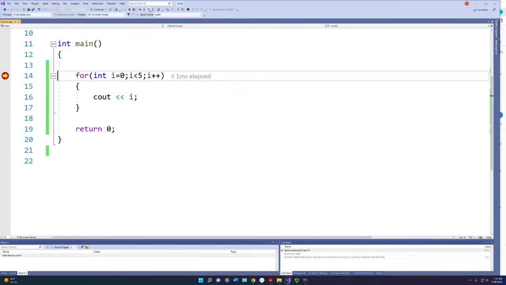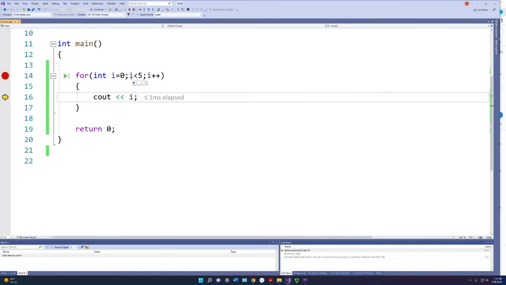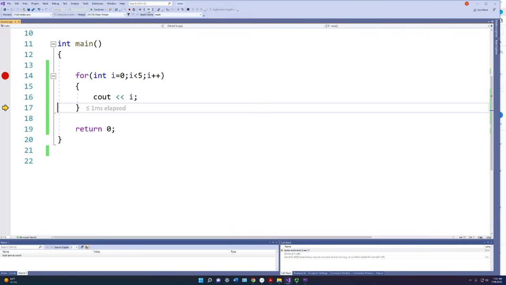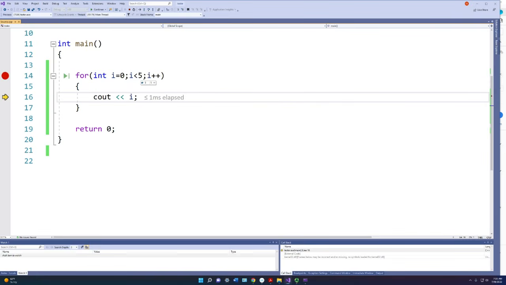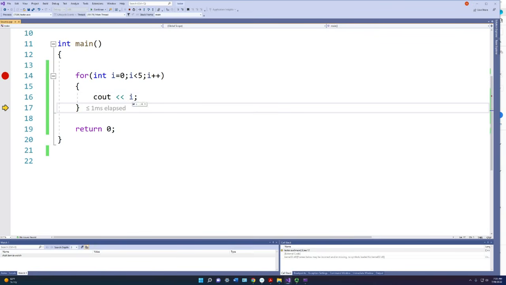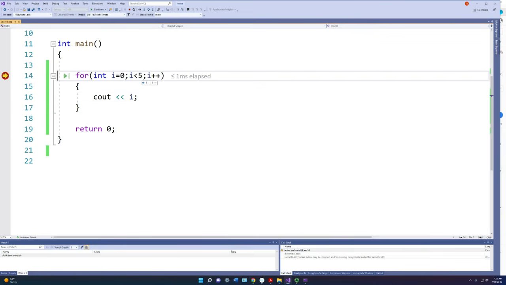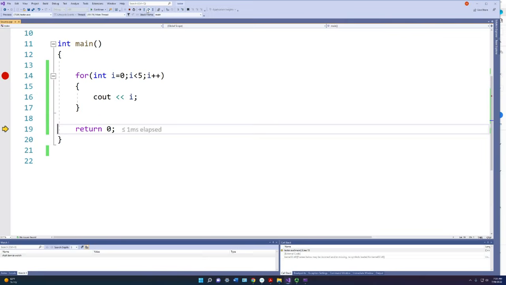Then we check the condition again and iterate, and i is now 2, and it's still less than 5. Then we continue on until the condition no longer passes, where i is now 5. So it's going to run one more time, and then when it comes out, it's going to fail and come out and be done.